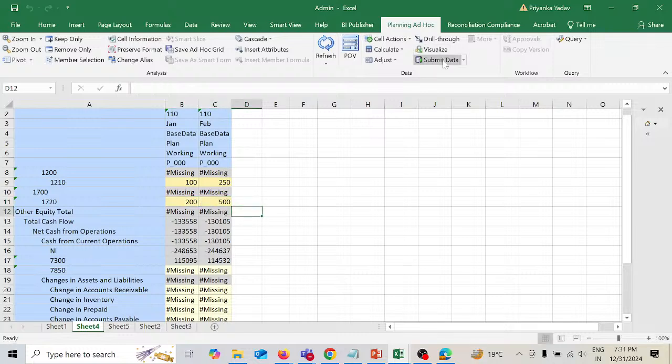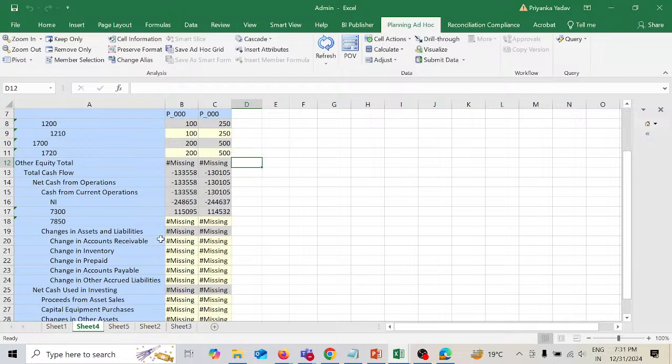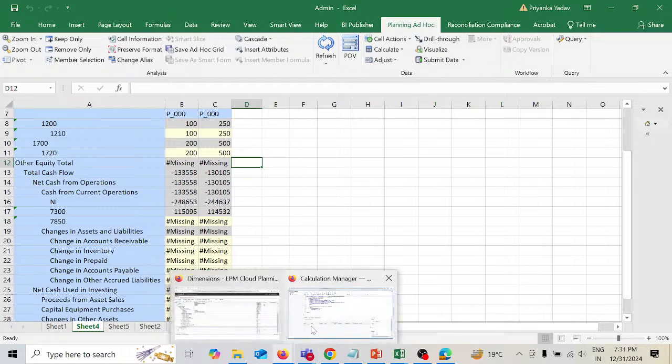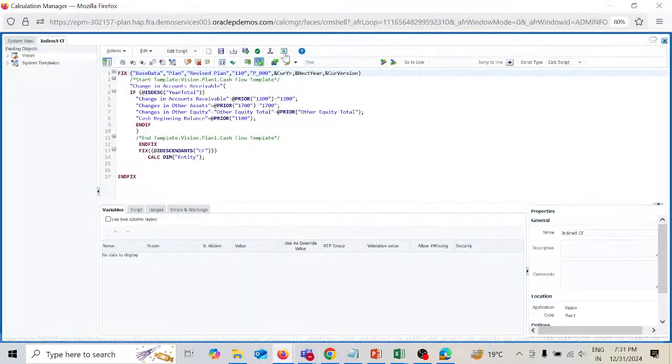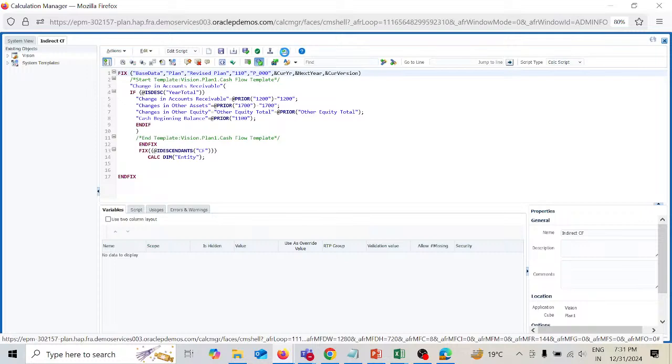I will submit the data. This has been submitted, and right now you are not seeing any changes because we haven't launched the rule yet. So here we'll go and launch this rule.